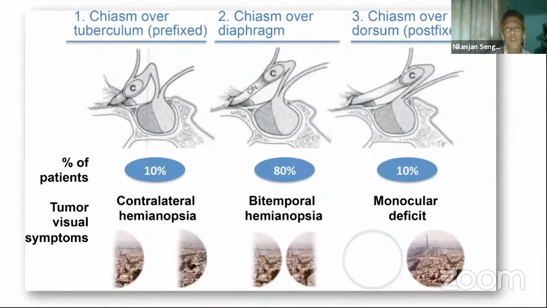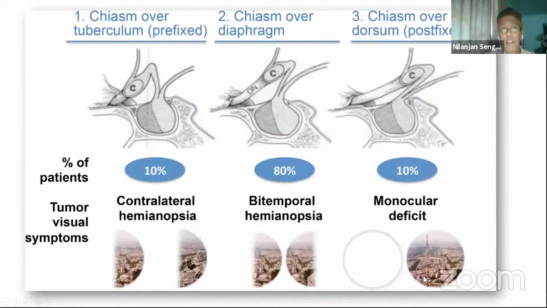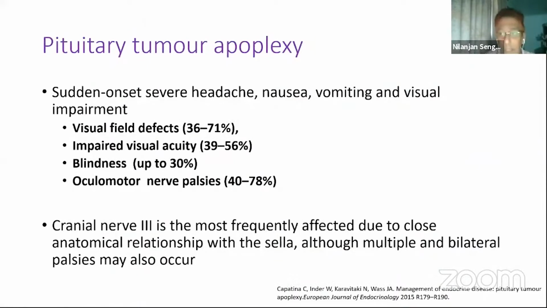And what is Wilbrand knee? Wilbrand knee is actually, you see, this is the Wilbrand knee, which is going from one optic nerve through the optic chiasma, making a detour around the other optic nerve and coming out. So this is an interesting thing. Then pituitary apoplexy can lead to sudden onset visual impairment and headache, as we all know, and even lead to blindness in up to one-third of cases, along with ocular nerve palsies.